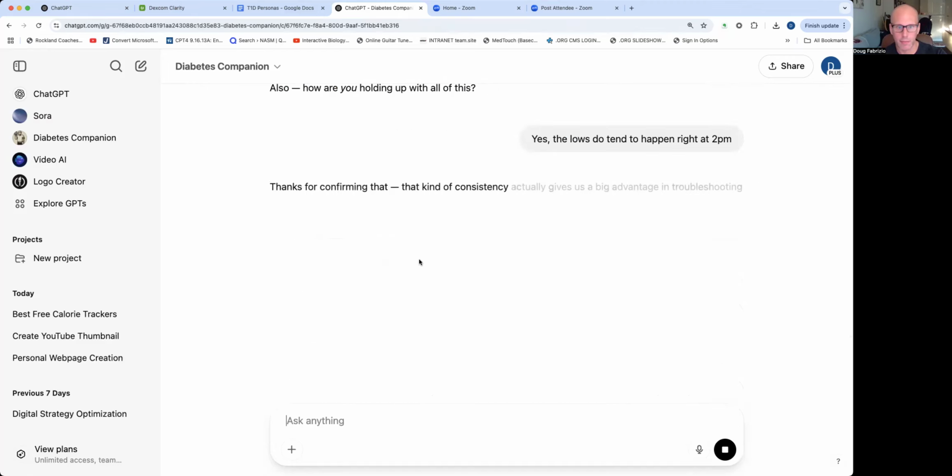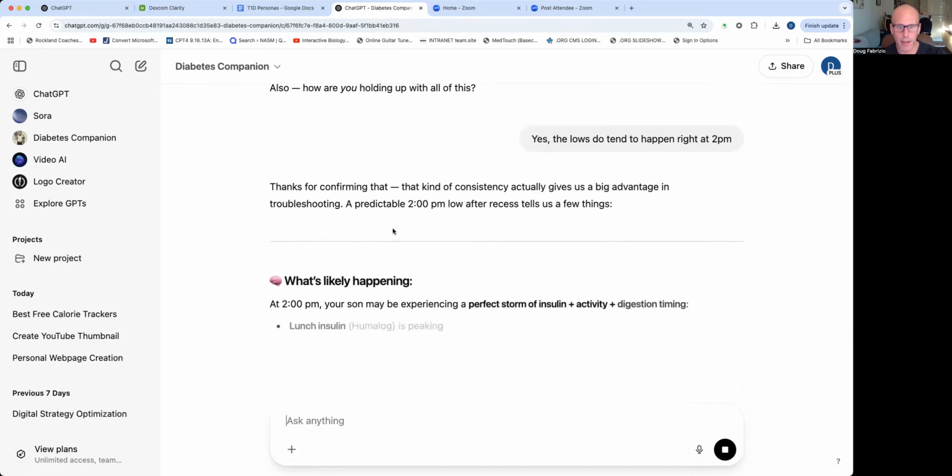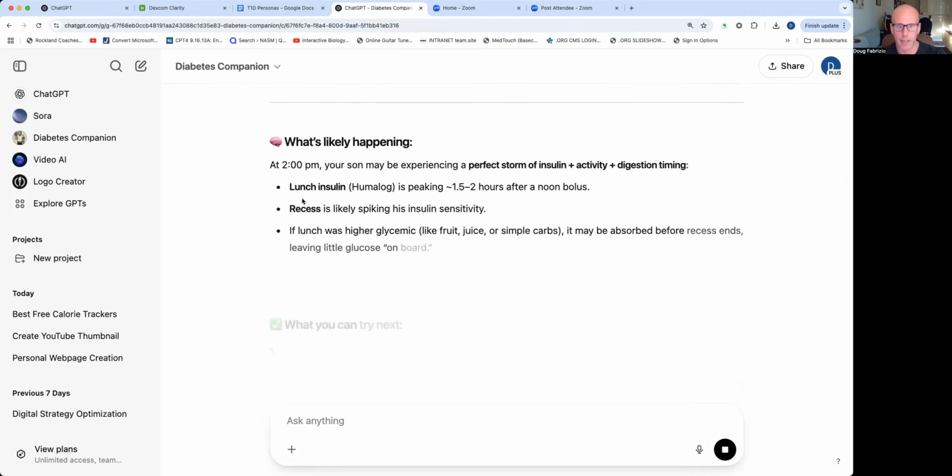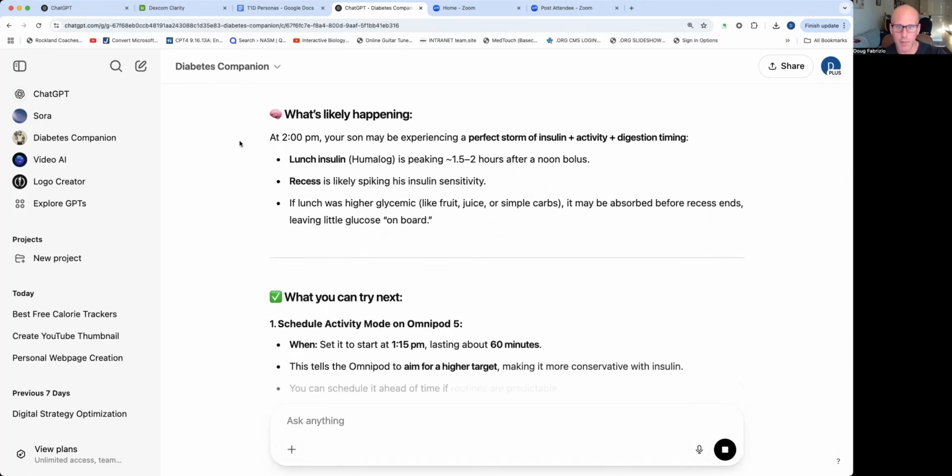So it's going to take what I've given it and now give some more next steps. At 2 p.m., your son may be experiencing peak insulin. What it's assuming here is that my child has had lunch before the recess, and now that insulin is peaking, and that's usually why the insulin sensitivity is increasing and the blood sugar is coming down.